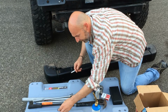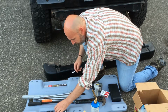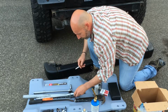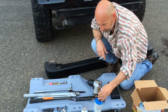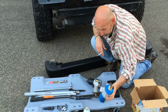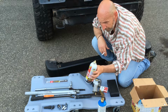You're going to need an 18 millimeter, a T30, multiple probably T55s, and a 3/8 wrench. I also have an extension and a breaker bar. I'm using my jack handle as an extension for the breaker bar. I like to use a big ratchet. You can also use a small one, a flathead screwdriver, hammer optional, cigarette optional. PB Blaster or some type of liquid for the rust to let go of the threads is a necessity. A butane torch is a necessity in my opinion, because without this you're going to break bolts and you're going to swear a lot more than I do. Before you start this project, I recommend PB blasting everything.